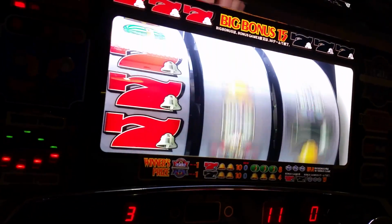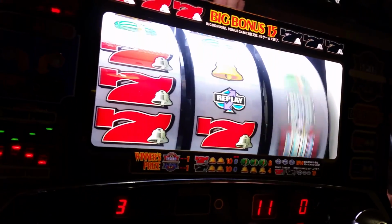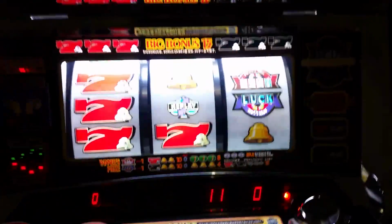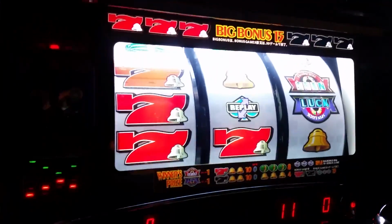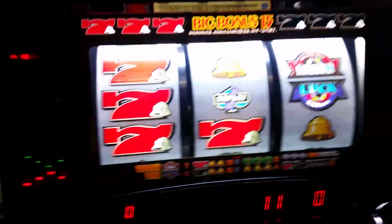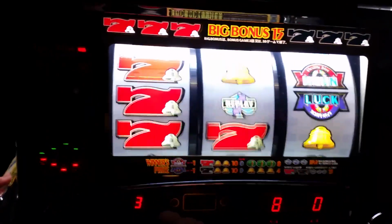I apologise if it's hard to see the reels. Yeah, there's a big light behind it. I wonder what it's like if I turn the room light off actually. That would be an idea, wouldn't it? Is it any better, YouTubers? Is it any better? Not really, is it? That light is very bright. Yeah, we'll go from here.